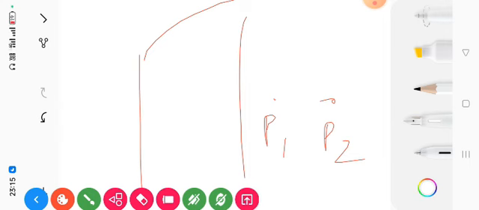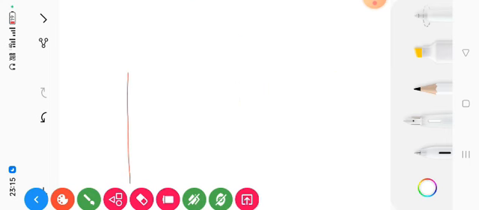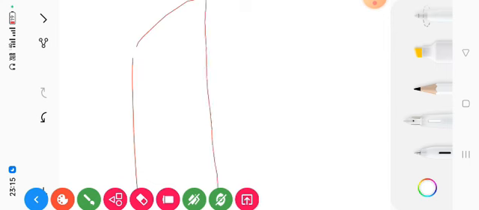But how can it be the same in this region? Earlier we saw the linear charge density case, it is different for different points. It is inversely proportional to r, but here it is not the case. It is the same for both the points. How can it be? The answer is, just look at it. Now it is a big infinite sheet, very big. If I go very close to the sheet, the electric field at this point is due to which charges?